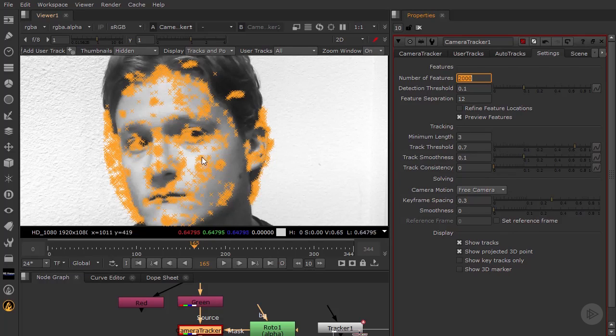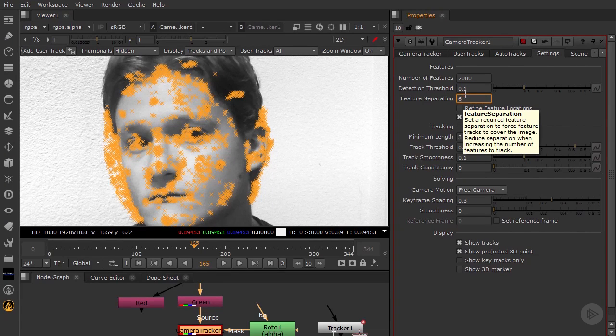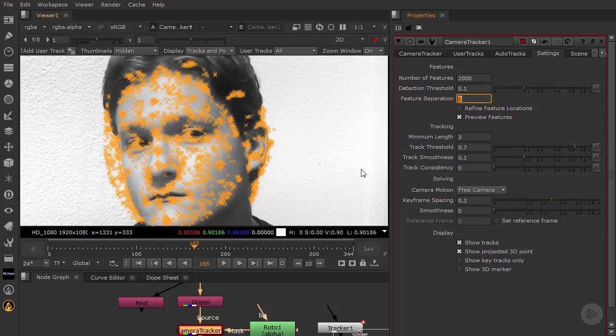And notice they start to get clumped into very specific areas. This has to do with the feature separation. Right now it's allowing them to clump together, but if I drop this number to 6, you can see it starts kind of forcing them apart, basically saying that, yeah, there might be better information in those areas there, but I'd like you still to try to track kind of a little bit further out. I'll maybe leave mine at 8.